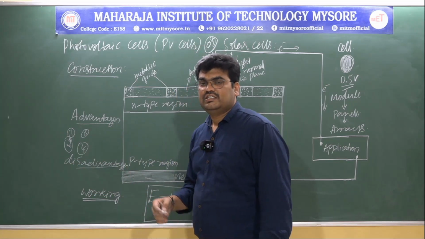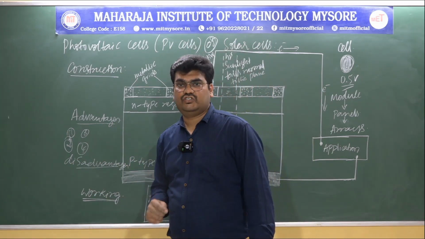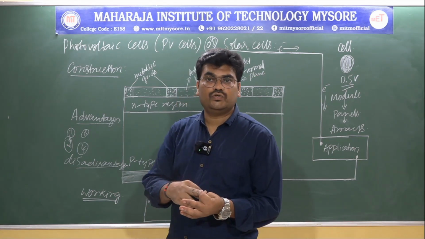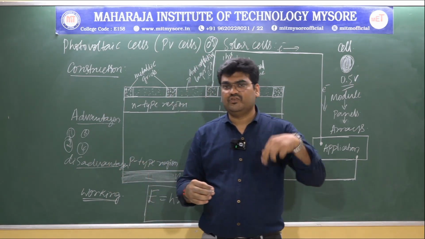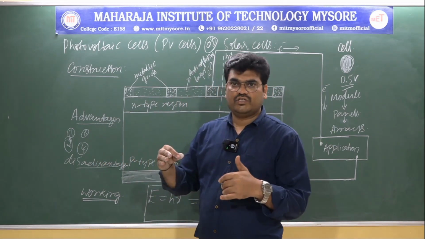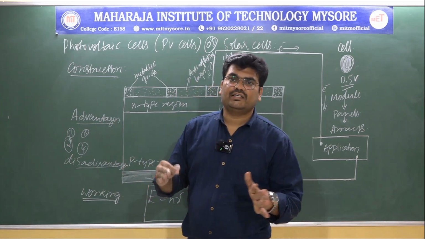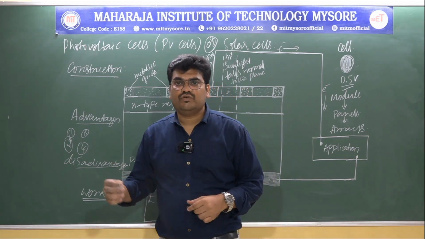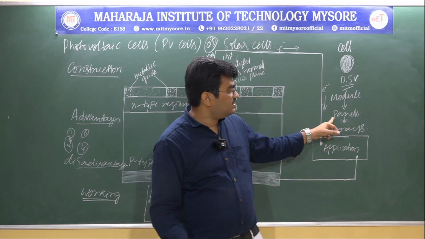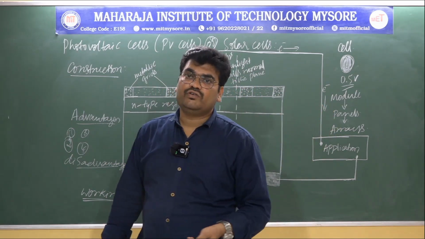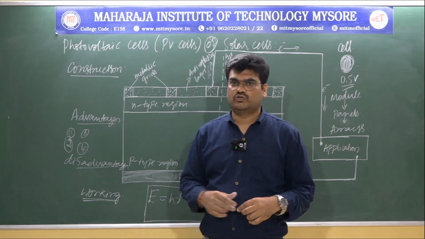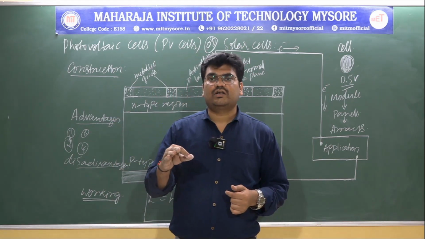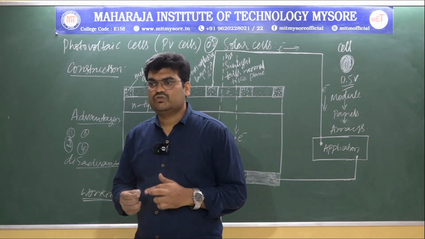And the second disadvantage is the efficiency of these solar cells depends upon seasonal variations, like climate and latitude, etc. All the time we are not going to get the same efficiency. During rainy season it is less, during summer it is high, during winter it is moderate. The third disadvantage is the conversion efficiency per square meter of panel surface is only around 14 to 19%. It is very less compared to other sources. A 30% efficient gallium arsenide or indium selenide multi-junction cell is also there, but they are expensive.